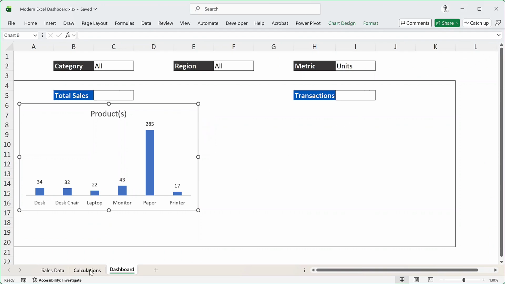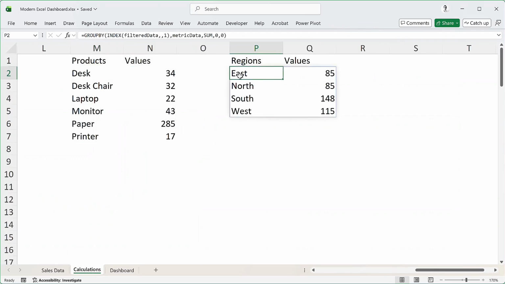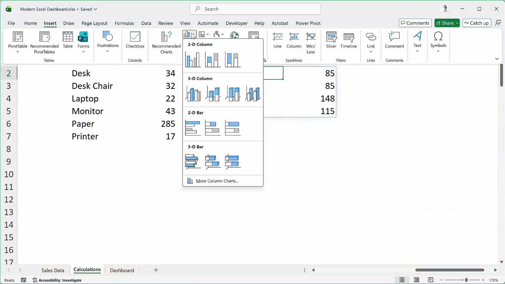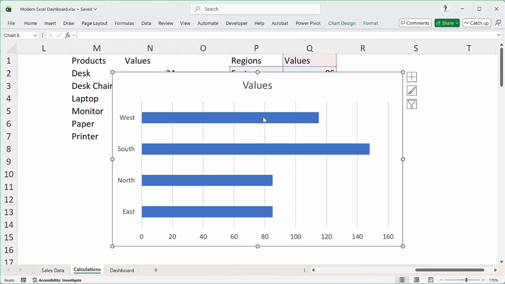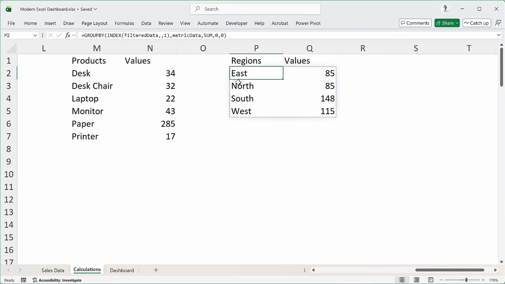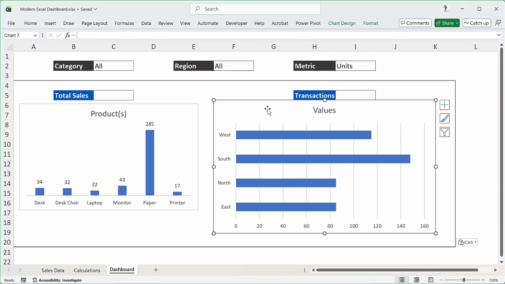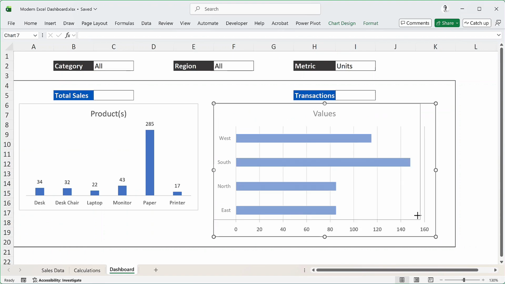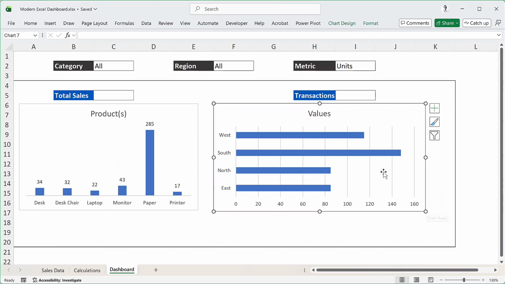Let's go to the calculation sheet again. Select the cell P2. Create a bar chart this time. Cut and paste it to the dashboard sheet. Similar formatting.